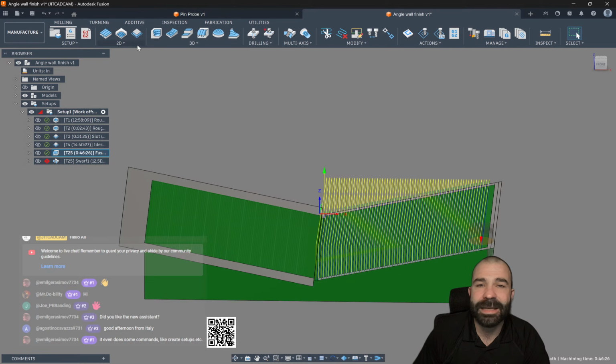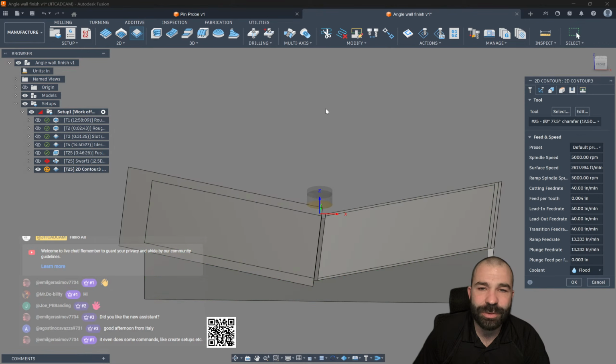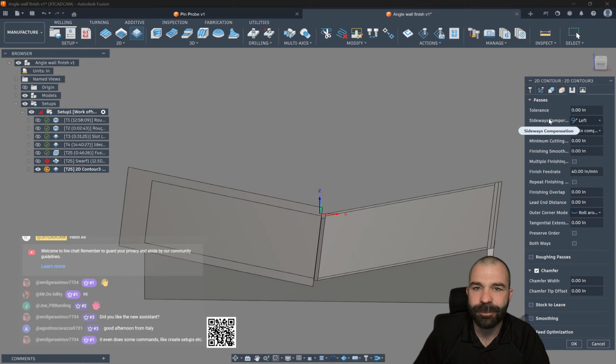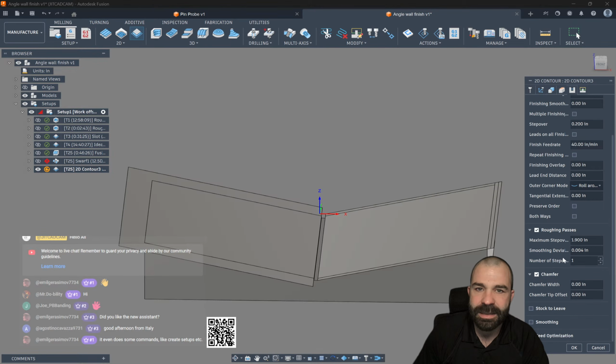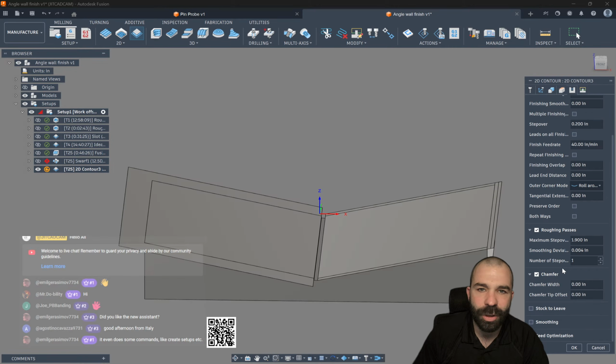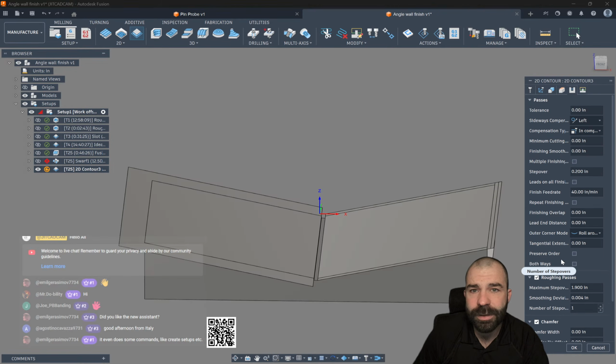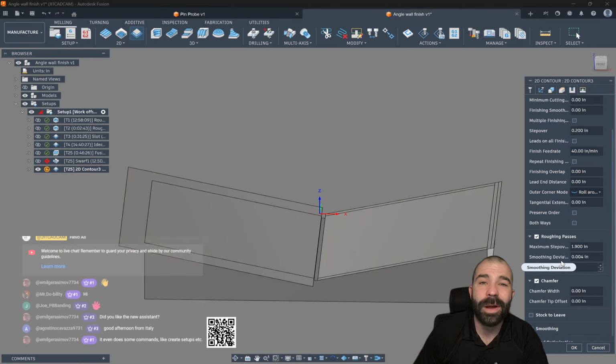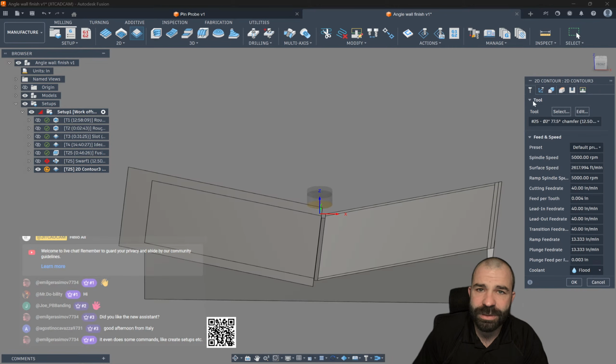Now, a lot of people miss out on this because if we go into 2D contour, and I've talked about this, I feel like I talked about this probably 3 times in the last year, depending on what tool you have, there are some secret things that happen inside of Fusion. For example here, as you're going to notice, by default, we do have chamfers. We also have roughing passes. But the issue is with the chamfer option, we're not getting our multiple depths. And the reason why that's important is because with multiple depths, we can do a tapered wall or a step down. So what I'm going to do is go ahead and go back here real quick to his tool.